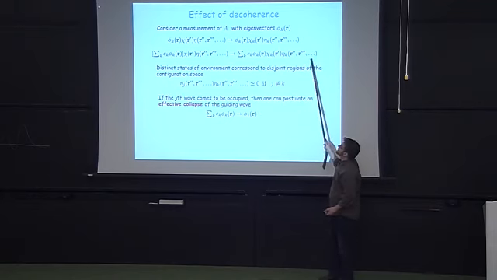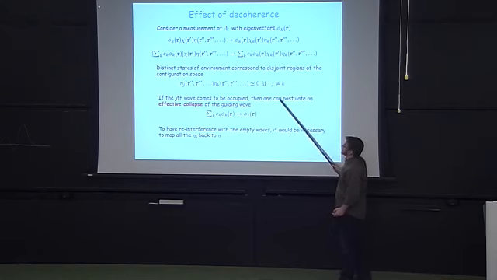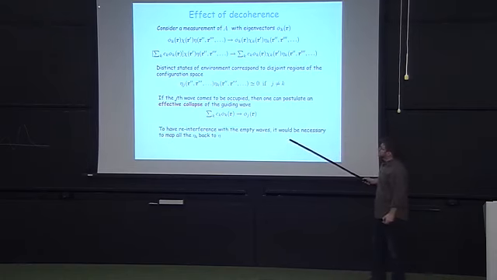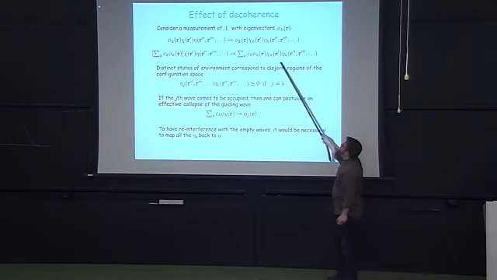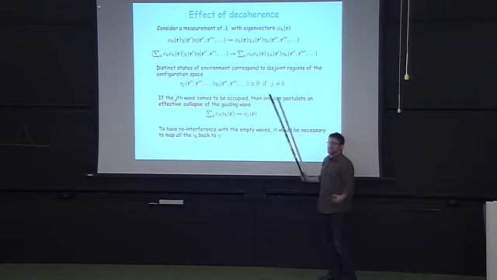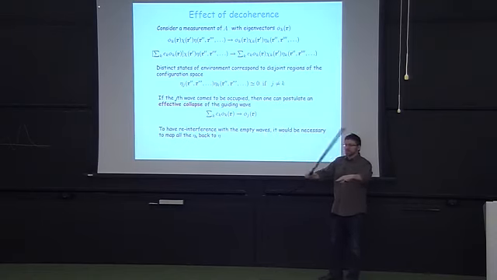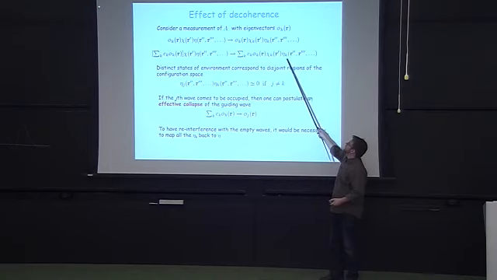Now the environment guarantees that they're all disjoint. But the real difference is that if we wanted to re-interfere the empty waves with the occupied wave, now we have a much harder task. Previously, when there was no environment, we just had to make sure that these different chi-k's, which are non-overlapping, were made to evolve and overlap again. But now we have to take all the bits of the environment and make them overlap again.